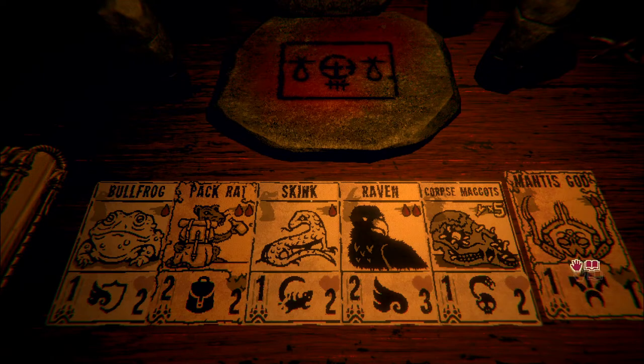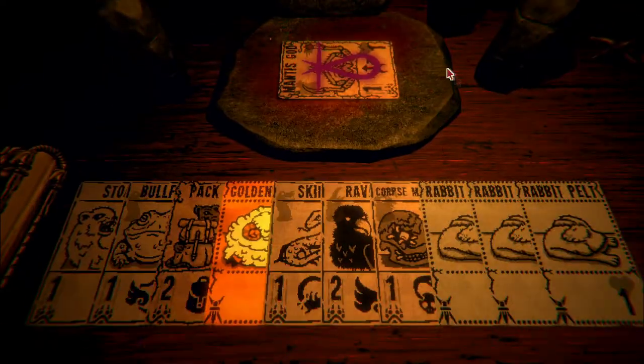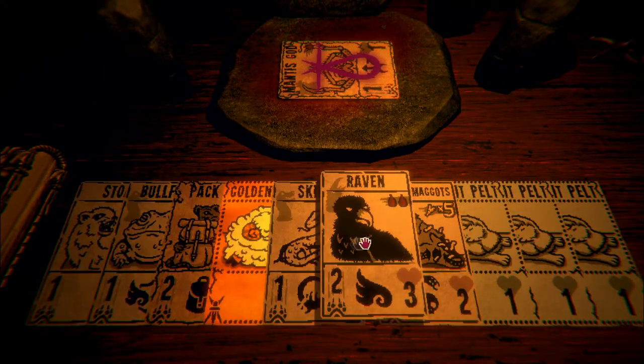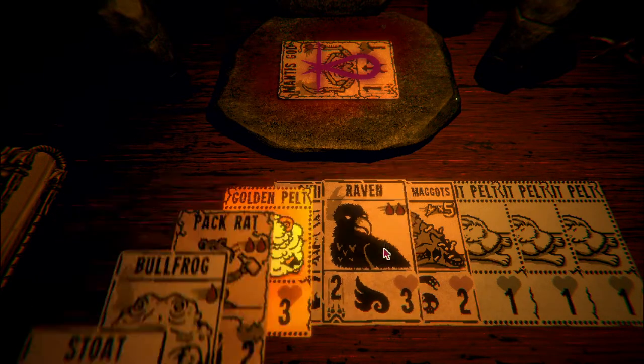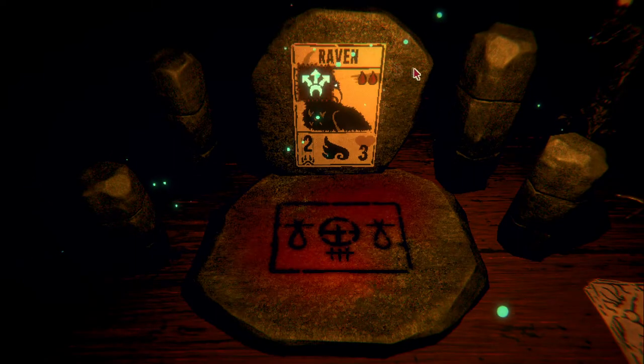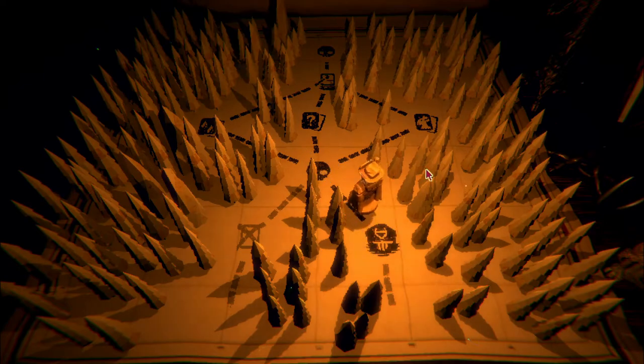Okay, we're going to throw Mantis God on something. I kind of want to put it on the Raven, because then it will be like a 3-way, like that's 6 damage, in an ideal situation. I know it's a higher cost card, but we have been able to play it pretty consistently.